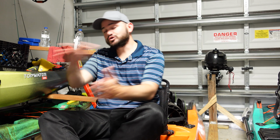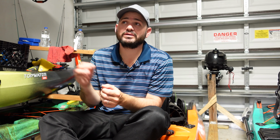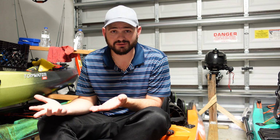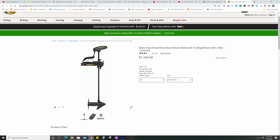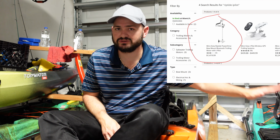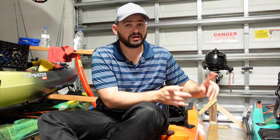So let's say $2,200 for the hull. How much do you think the motor unit is? It's based, I would say, on the Power Drive version of the Minn Kota AutoPilot motor, which runs about $1,300 give or take. But this version has been treated for saltwater, so easily add $150 to that cost. So you're looking at about $1,420, which is the cost of the Rig Type version. If you go and search online right now, you're gonna see that it costs about $1,400. Right? Just the motor is $1,400.